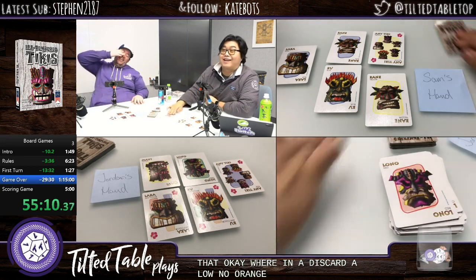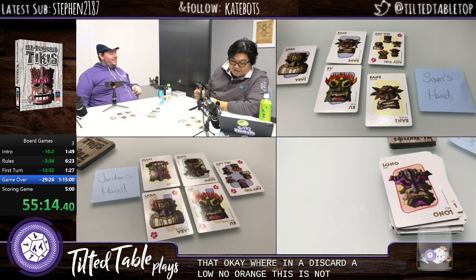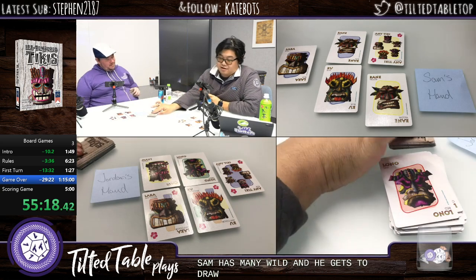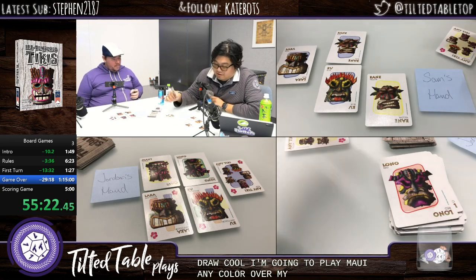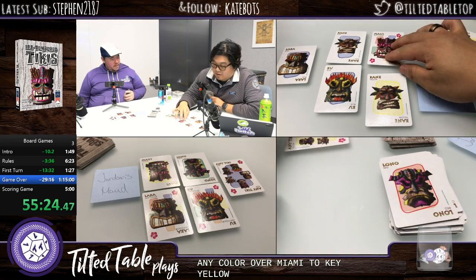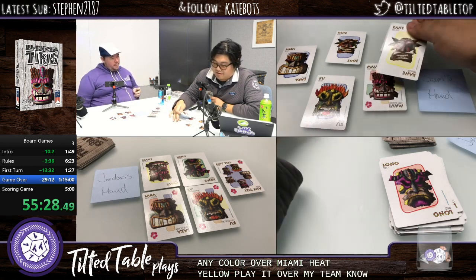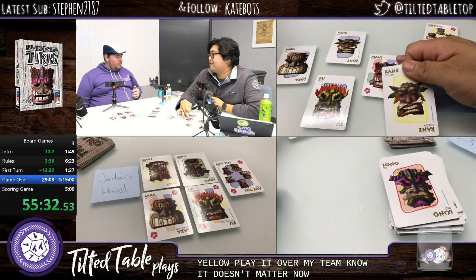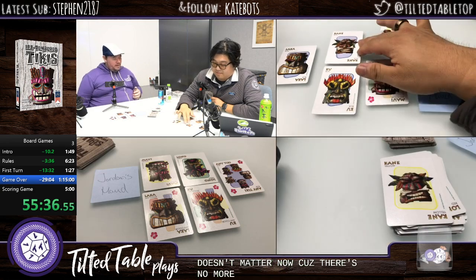Damn it! Oh, and that's it for the wilds. This is not good, chat. This is not good. Sam has many wilds, and he gets to draw. Cool. I'm going to play Maui Any Color over my Any Tiki yellow. Actually, I'll play it over my cane. Okay. Wait, does it matter now? No, it doesn't matter now. Okay, it definitely doesn't matter, because there's no more wilds.